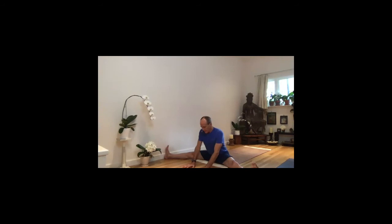Maybe the hands come flat to the floor. When you reach your maximum level of excitement, you stay there. If you want to keep going, you keep going. But you keep your legs active, and so they're rolling back to keep them pointing straight up. And you're breathing deep. And start to walk your hands back.